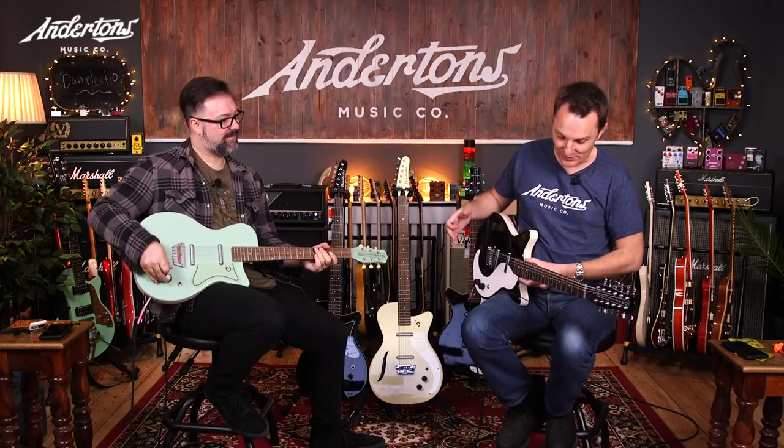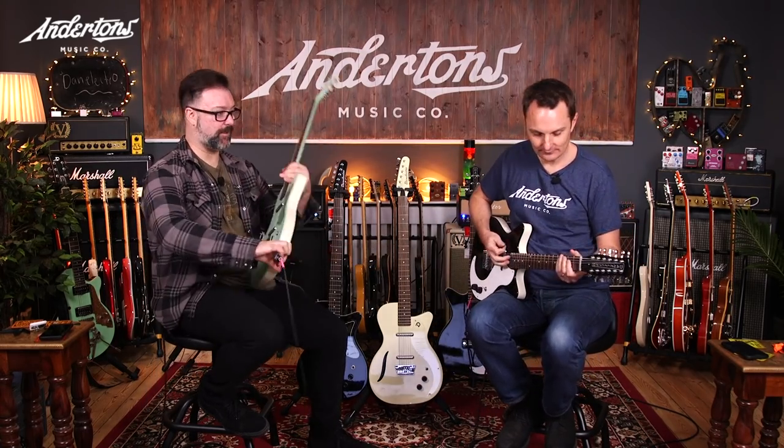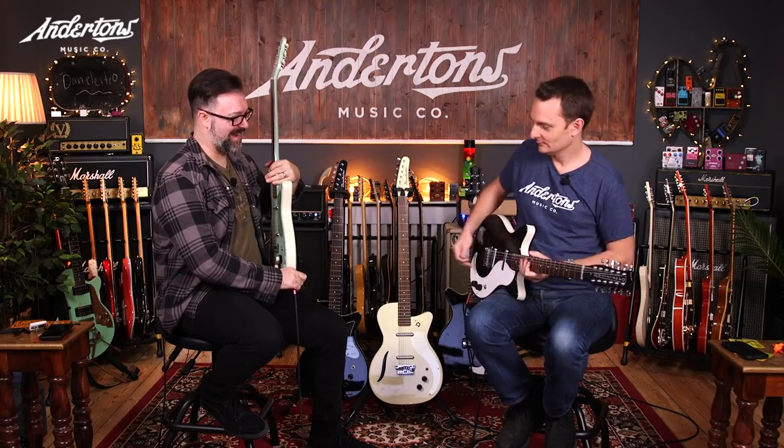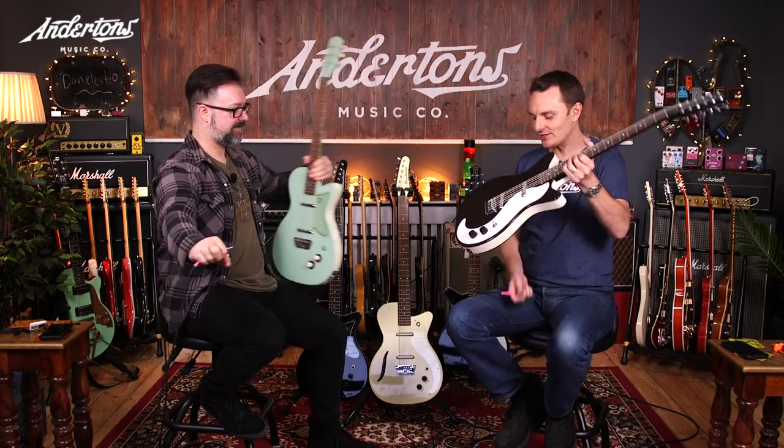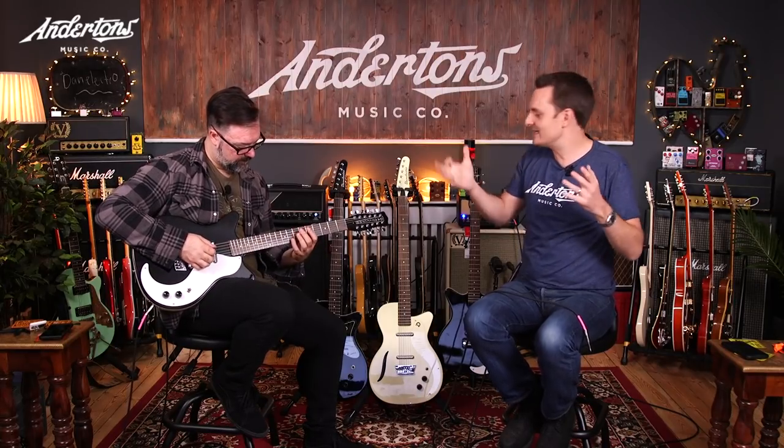Actually, to be honest, I'll tell you what is good, probably even a bit too low on this, is the action. It's amazing on this for a 12 string. Is it really? Because on all of these, it's really awful. Yeah, try it. So look, that's the 12 string. And I've got to say, absolutely 1,000,000%, I would put these guitars in the... It's not your first guitar, it's not your second guitar. You tick your box off, you get your Strat, you get your Tele, you get your Les Paul. It's your sixth guitar. It's the one where you just go, I need something else.